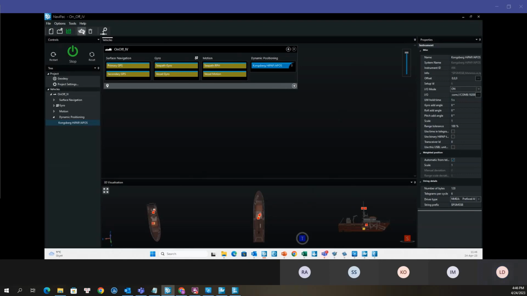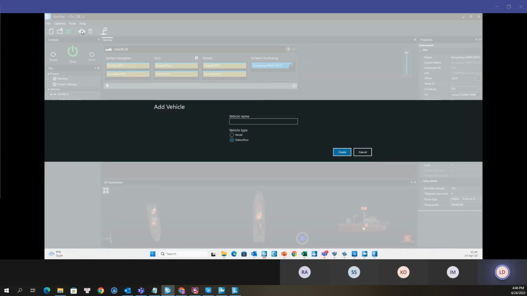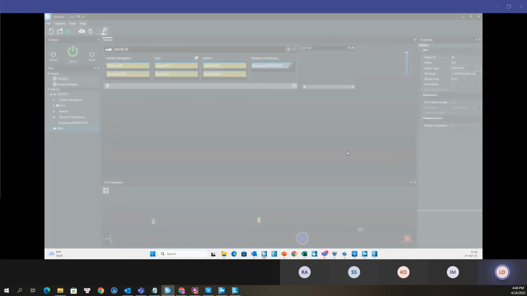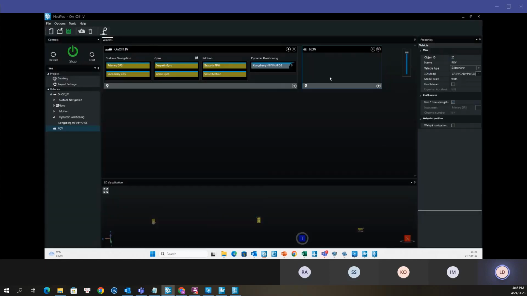Do that by pressing, if you look at my cursor at the top here in the icon bar, Add Vehicle. Click on that. Add vehicle, and then we just call it ROV. It's a subsurface instrument. Create.